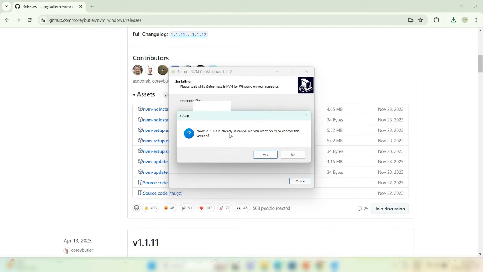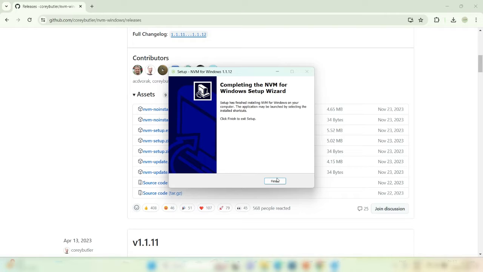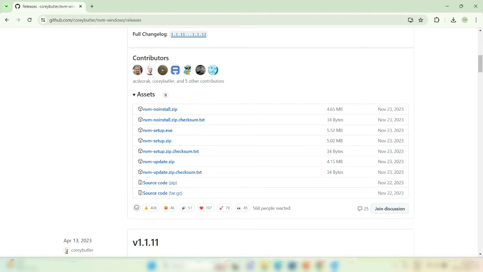Node 21 is already installed. Do you want NVM to control this version? You say yes and okay, right? So finish.